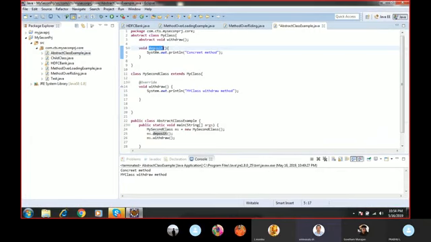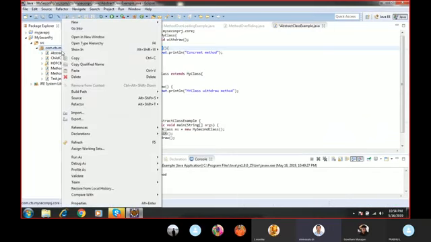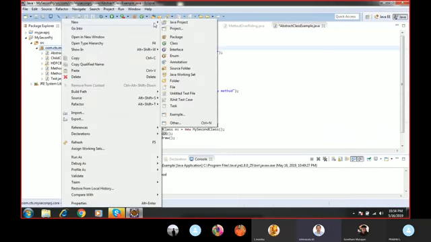Then the second approach for achieving the abstraction is interface. Now let us see how it is achieving 100% abstraction. Now I'm going to create an interface in the same package. Right click on the package and then new, here not a class, now interface.